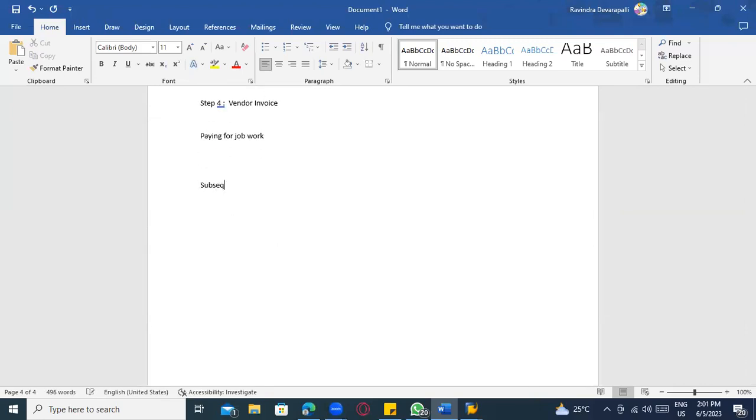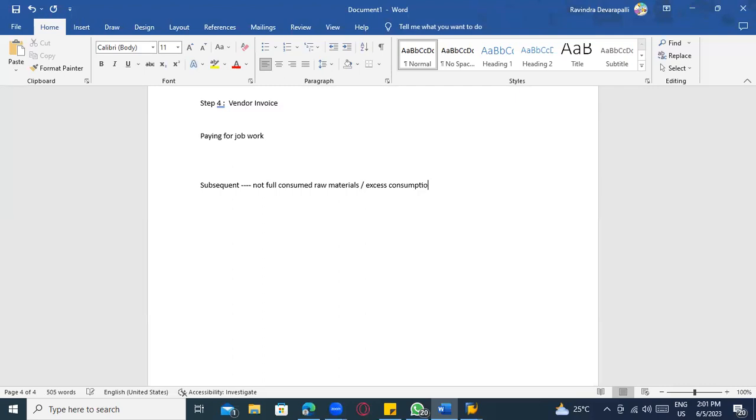Goods which are not consumed. Yeah, correct. So not fully consumed raw material. Or sometimes excess consumption is required.